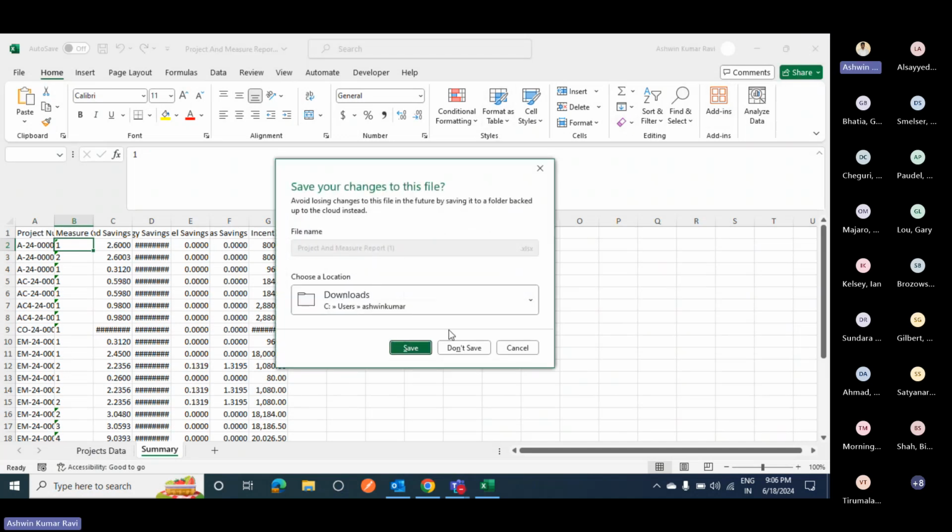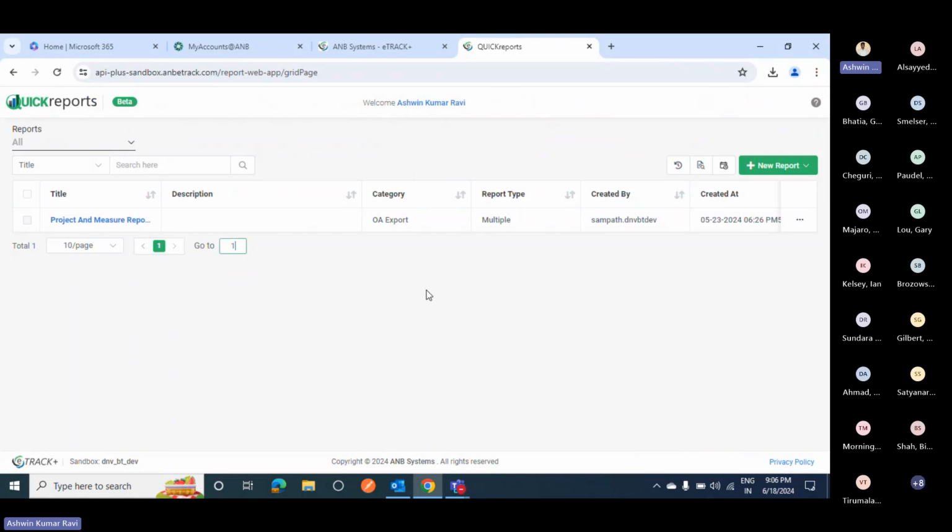Now I'll show you how to create a report in Quick Reports. We have an option called new report. This will show that there are two reports which can be created: one is the tabular one and another one is the aggregated one. If you want to create an aggregated report, you can directly go to the aggregation and select whether you have to create it for all the models or for specific models.